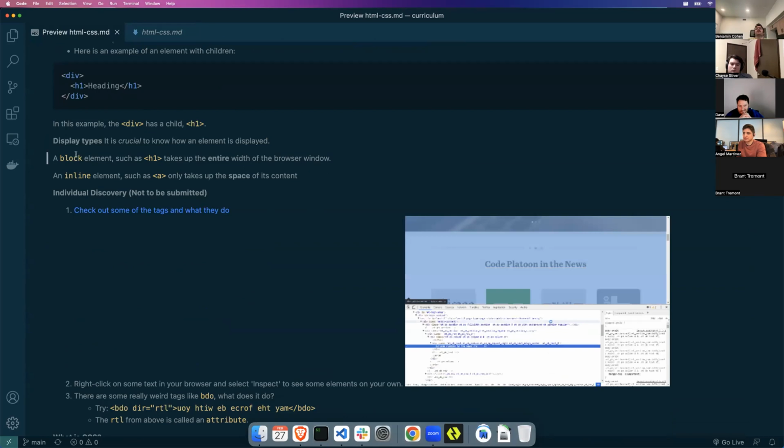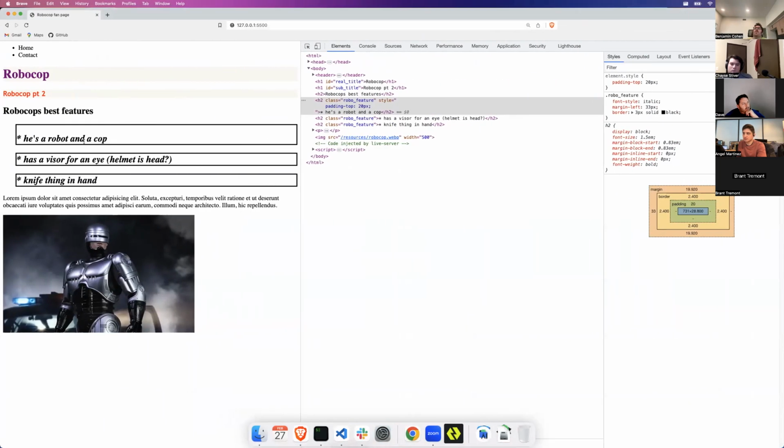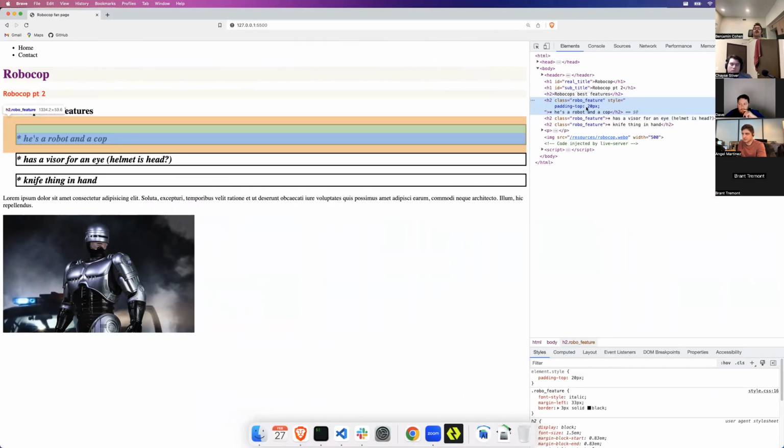Something we haven't been explicit about is block versus inline. When we were here, we were mentioning how if you look at it in this inspector, if I look at that H2, it takes up the whole space. And even if I make it bigger, it still takes up the whole space. That would be called block.